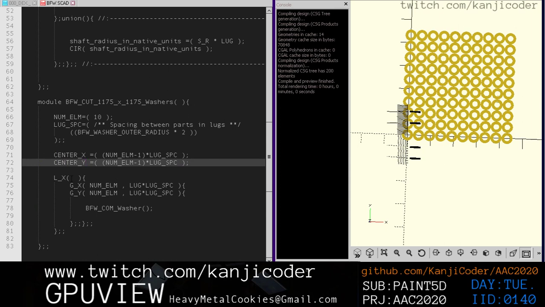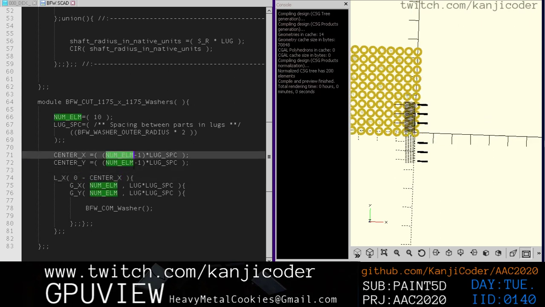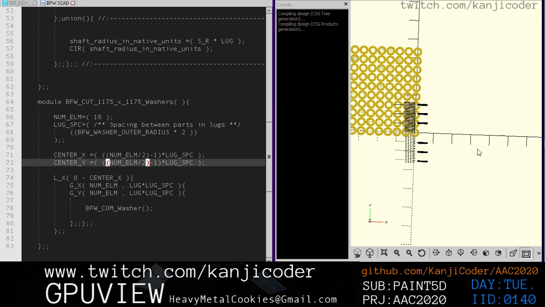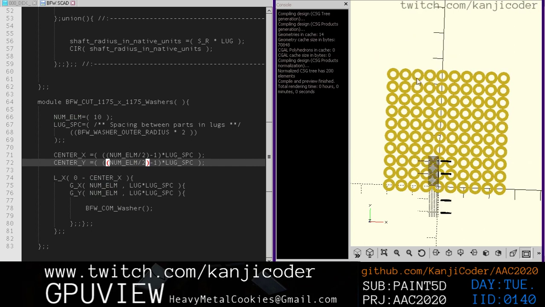And then center y is actually the same thing, right? So center x and center y, and we're going to go 0 minus center x, right? And we screw that up because we need to take half the number of elements, right? So we have to take half the number of elements minus 1. So let's go number of elements divided by 2 minus 1. And it looks like we're not quite centered. So 1, 2, 3, 4. 1, 2, 3, 4, 5. So it looks like I was off. So let's just remove this minus 1, say minus 0, and then see if that looks centered. 1, 2, 3, 4, 5. 1, 2, 3, 4. So we're still off.